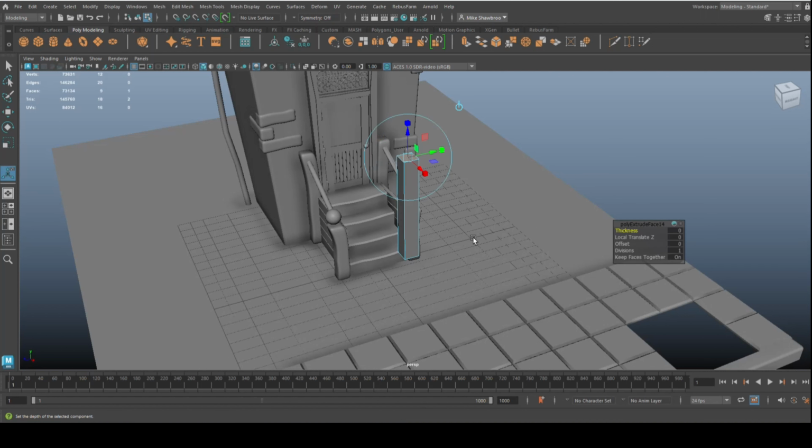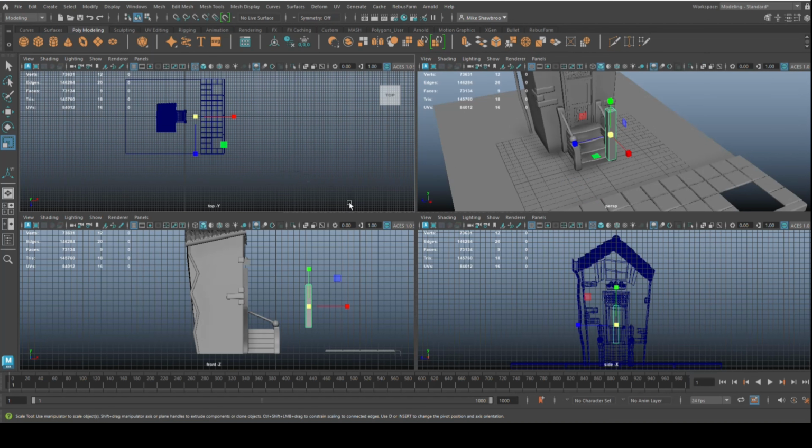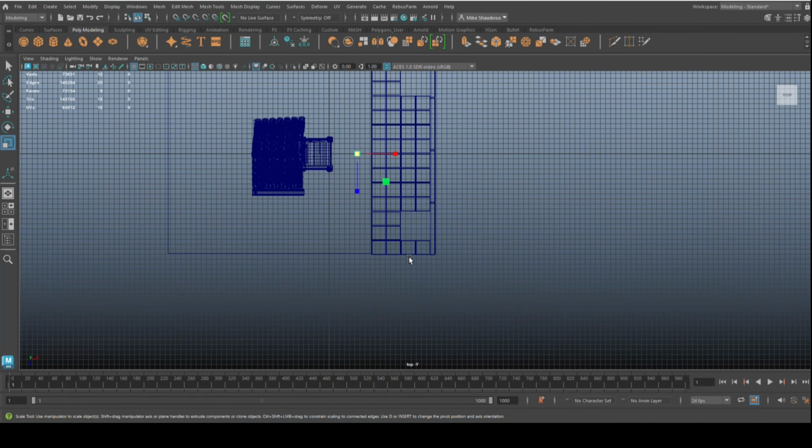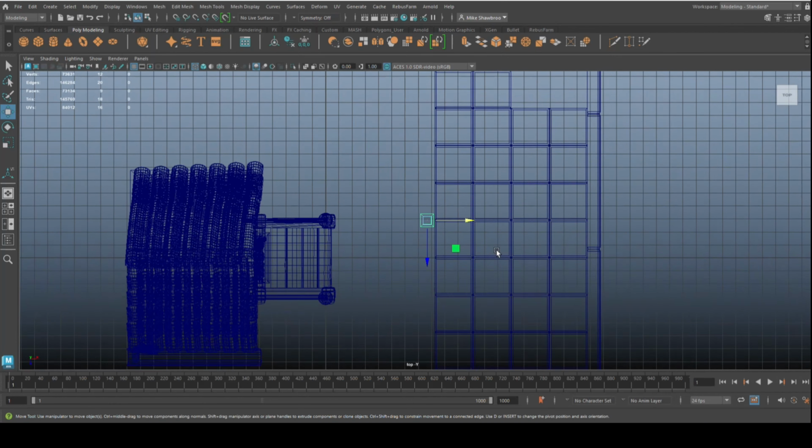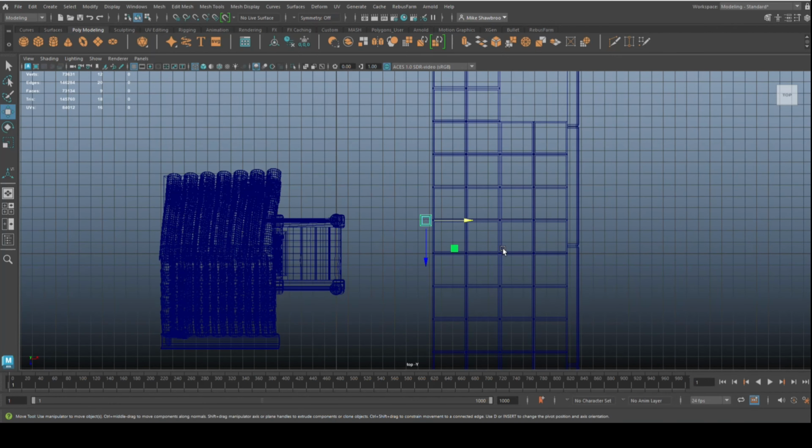Okay, extrude. We're gonna hit R to scale it in. We're gonna hit W to pull it up. Scale it in a bit more. That's better. Alrighty. And we're gonna put one on each side, of course, because the idea is that from the sidewalk you go through a gate and then you go to the front door, right? So that would be about there.